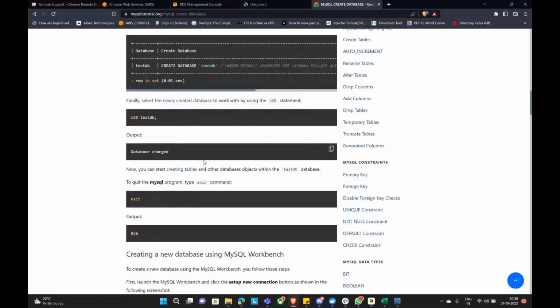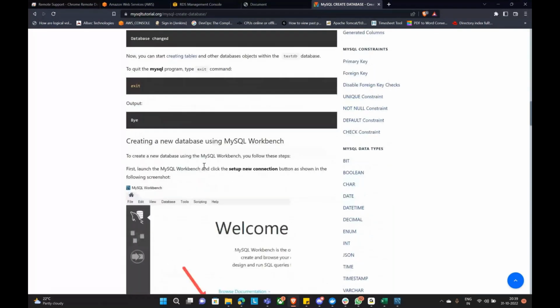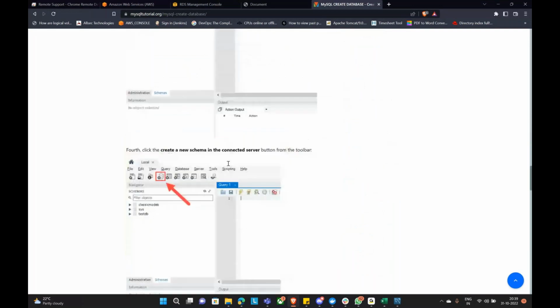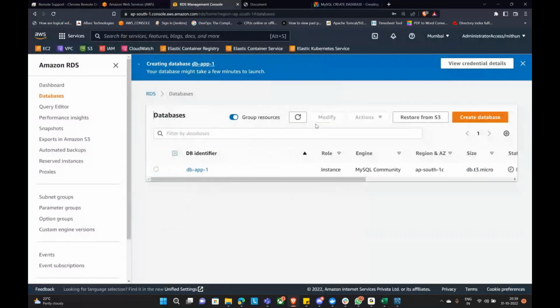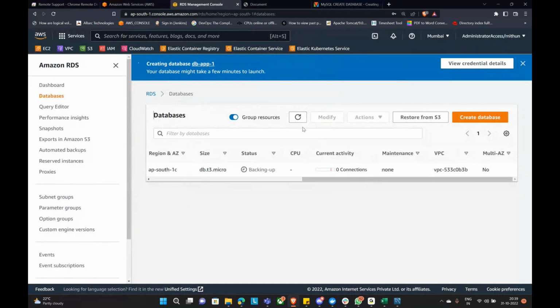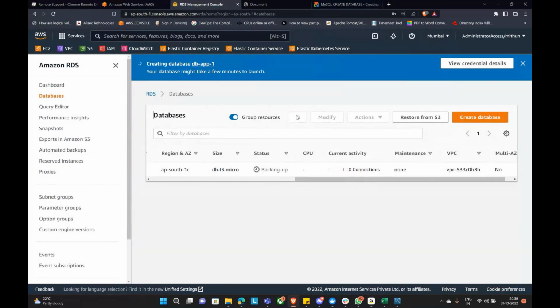So we are going to test this. Let me go back and see whether it is created now. See, as I told you, it is still backing up. So let it complete the backup.